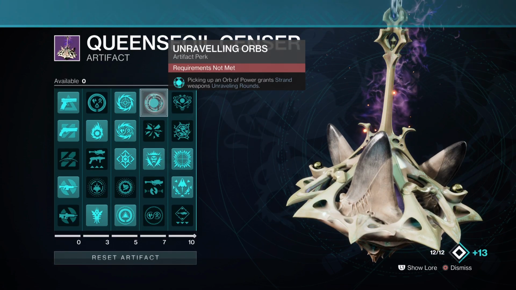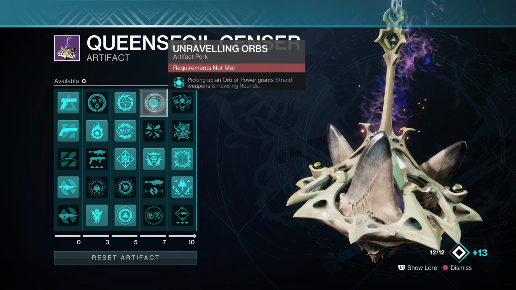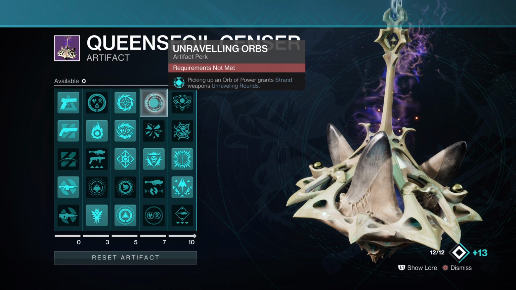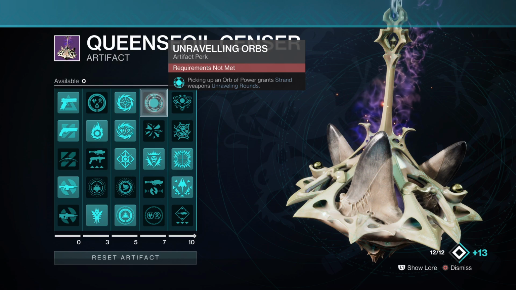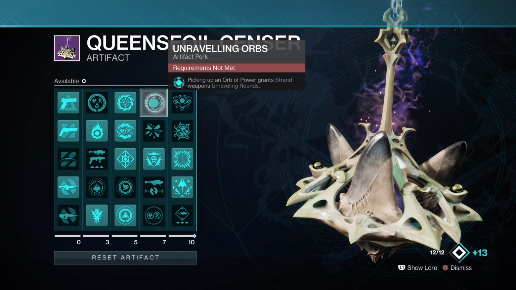Then we want to get unraveling orbs. We're picking up an orb of power, which grants our Strand weapons, which we have two of, unraveling rounds. If you hit targets with unraveling rounds, we're going to get a tangle. Tangle then makes more unraveling rounds. You kind of see the cycle that we're going for.